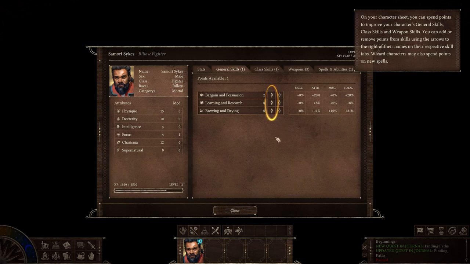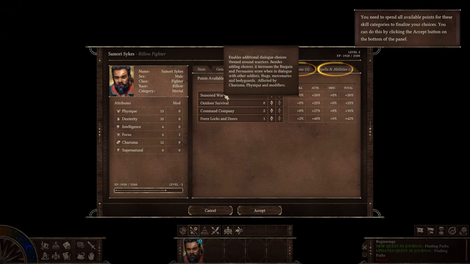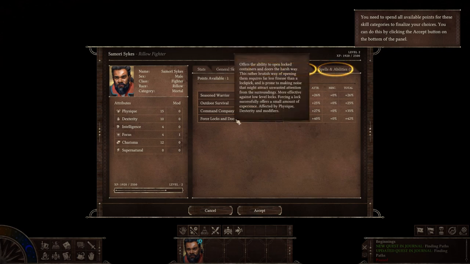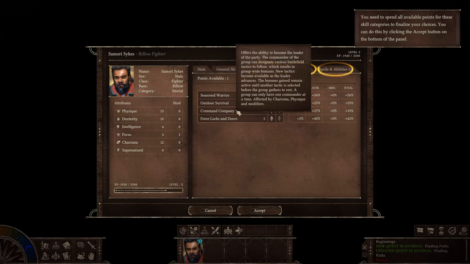Where's the fight? Okay. Bargaining, persuasion, more than likely, right? Because this is all about scrolls and spells and whatnot. Yeah, I'm good. Bargaining, persuasion it is. Class skill. Seasoned warrior helps with dialogue. And you know what? Hopefully I get someone who can just open up locks and I don't have to worry about it. So I'm going to go with command company. What does it actually do? New tactics become available as the leader advances. The bonuses gained remain active until another tactic is selected. Yeah, and it's affected by charisma and physique, which I specialize in.